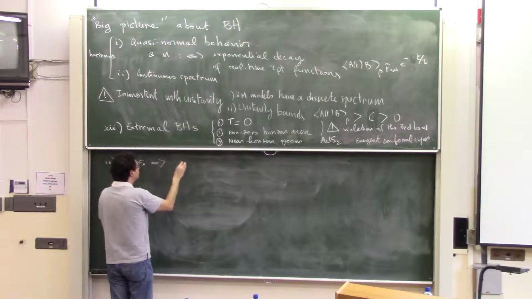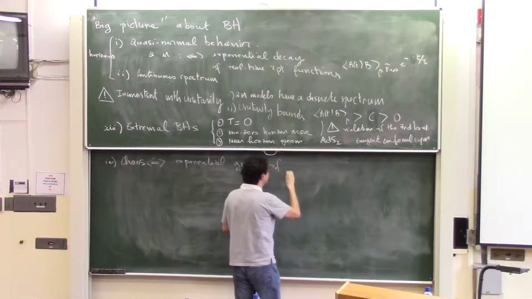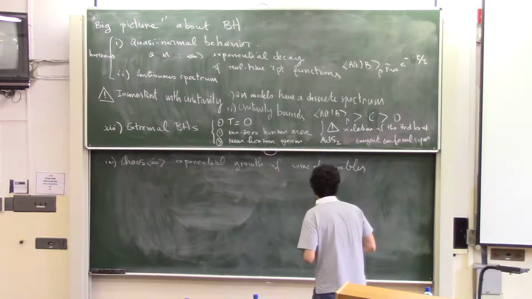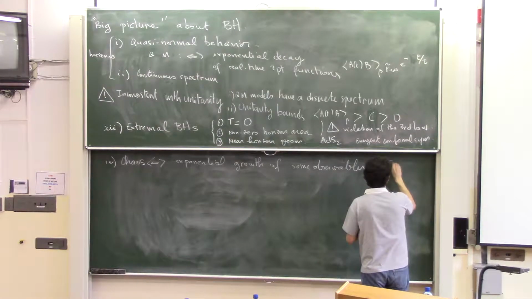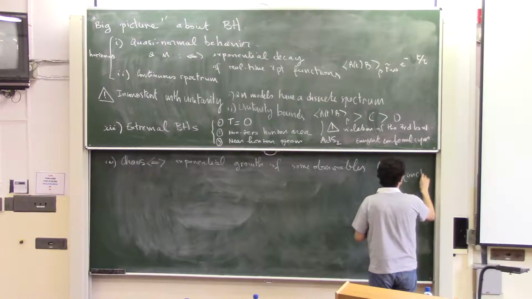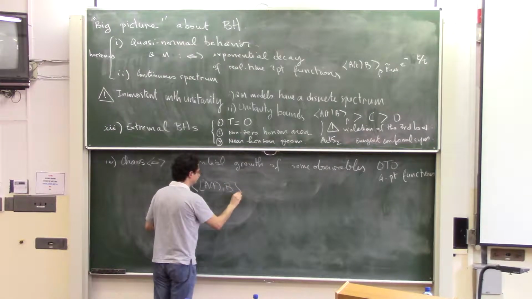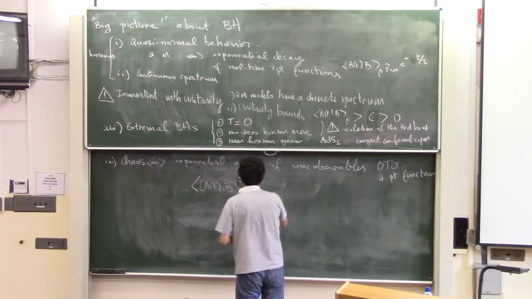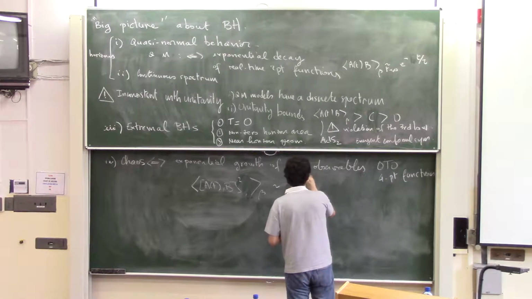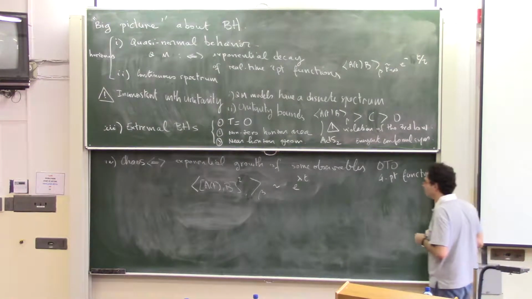So chaos is related to exponential growth of some observables, and the favored observables are these famous out of time ordered 4-point functions, OTOCs. So typically, you are looking at objects of this sort, the commutator of A of t with B, squared, at temperature beta. And you expect this to have some exponential growth, e to the lambda t, when t is not too large. Of course, when t is very large, eventually it will saturate. But when t is not too large, you start with this exponential growth. So this is what you expect.